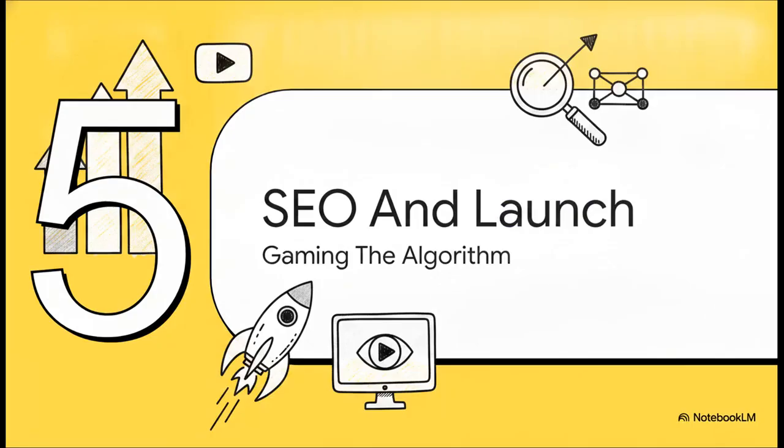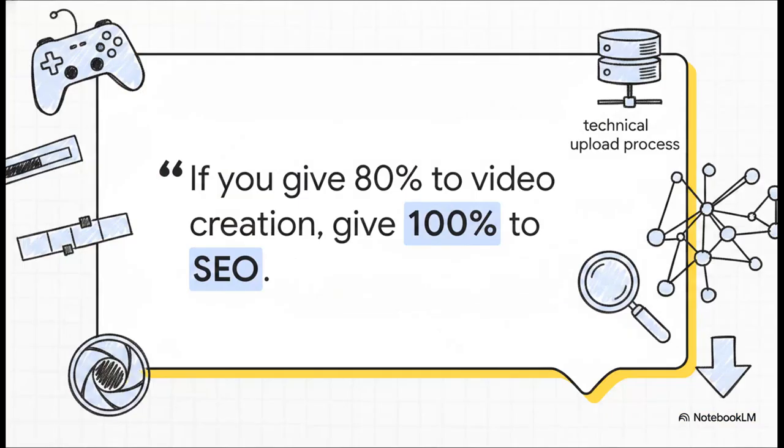All right, bringing it home with Part 5, Strategic SEO and Launch. There's this fantastic quote from the source material that says, if you give 80% to video creation, give 100% to SEO. Do not compromise. I just love that insight because it proves a brutal truth. A beautiful, high-quality, Ultra HD edit is completely useless if the search algorithm literally can't find it. The creator treats this technical upload process with even more reverence than the creative process itself. Zero room for compromise here.